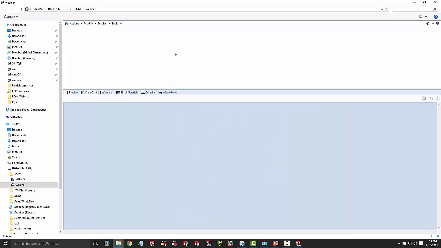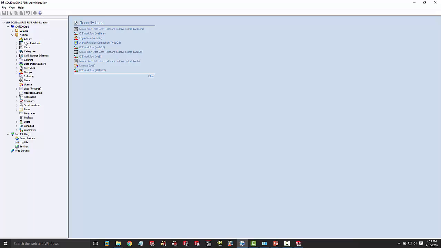As you can see, I don't have any project files or folders at this point. I'd like to go back to the administration tool and configure the system. You can see the various nodes listed vertically here. If I'd like to add a user, it's as simple as right-clicking to add a user. If I'd like to add a group, I can add a group.